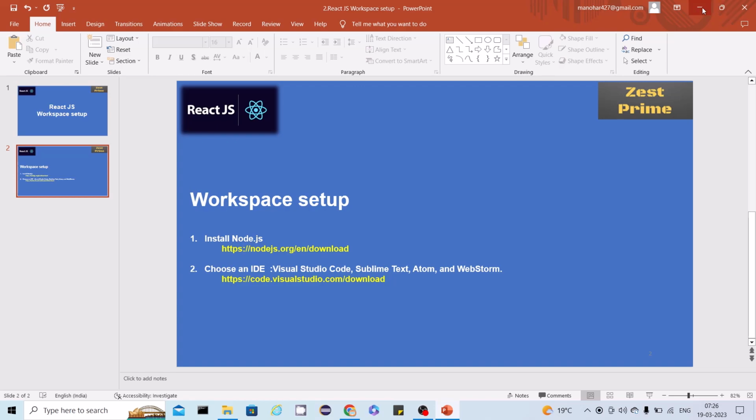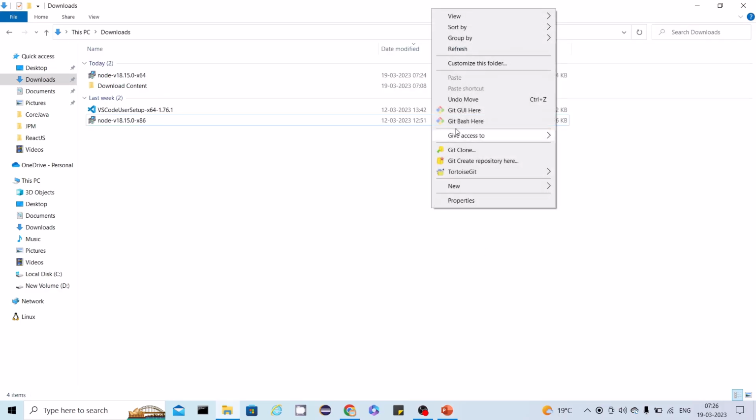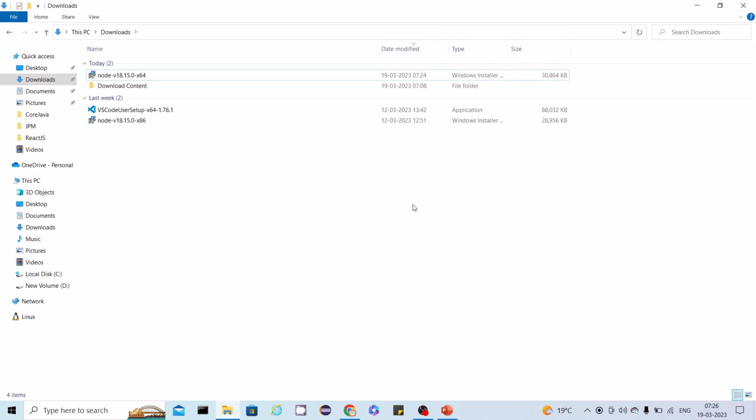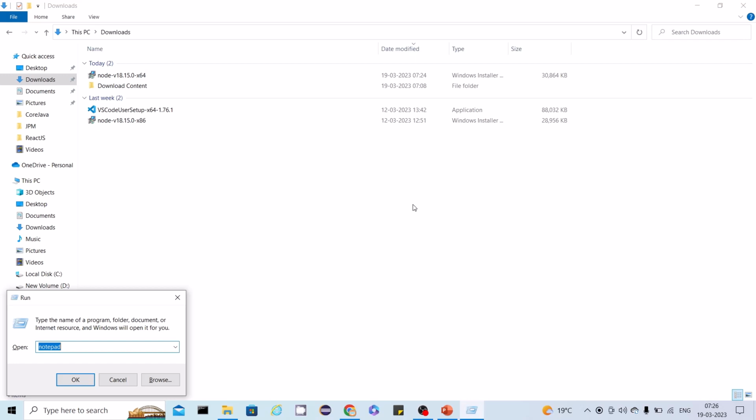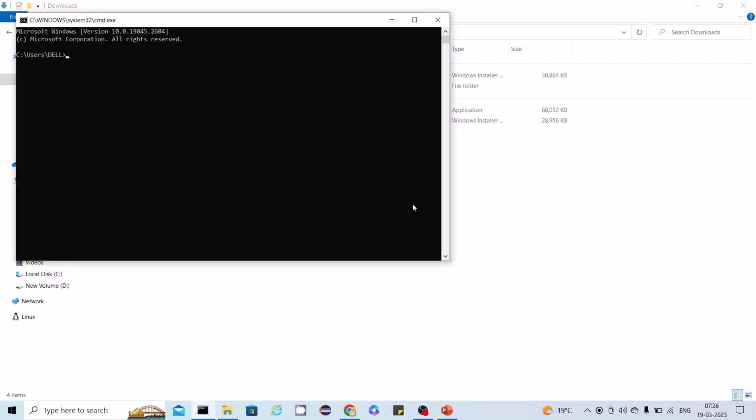So how are we going to verify this? This is one of the important steps: how you can verify whether the installed software got installed properly, and what version got installed. For that, you just open the command window, Windows CMD, and you will get a window like this. We are going to use some commands to verify the installed versions. The first command, a simple one, is node space hyphen hyphen version.